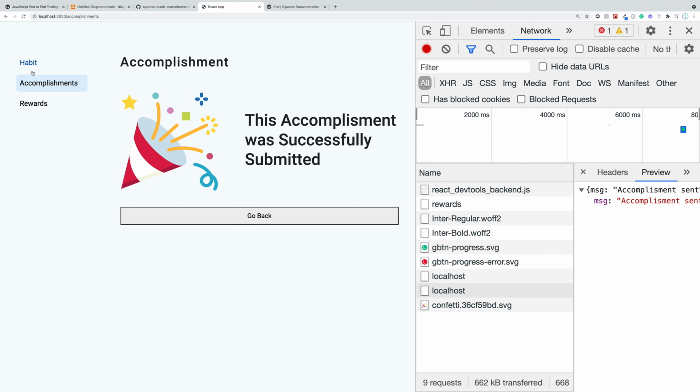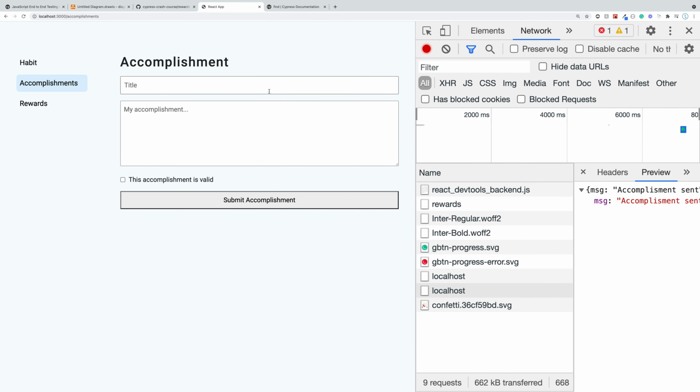Now, another thing that I added is maybe we want to have some sort of filtration. We don't want people to put any sort of word in there. Maybe we don't want people to put cuss words or bad words, and I'm not going to start typing some bad words.